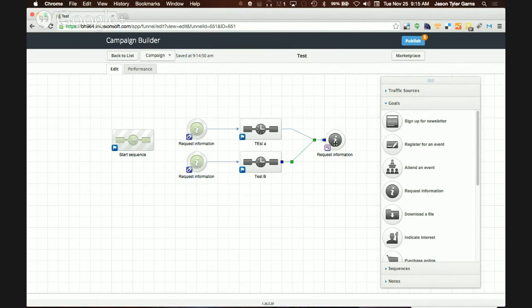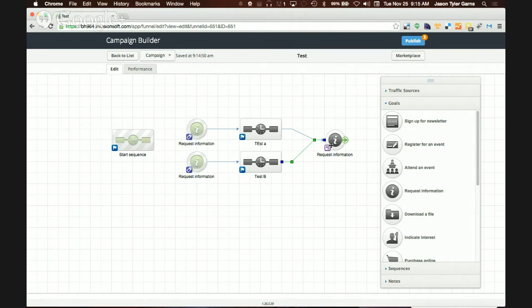We're not going to go into the math involved in determining that, but you do need a sizable sample to be able to know this isn't just a factor of randomness. It's like flipping a coin. We know it's a 50-50 chance, but if you flip a coin 10 times, you might get 3 and 7. You might even get 2 and 8. With only 10 times, you run the risk of making a judgment call that's not correct. So you definitely want to make sure you've got enough people going through your test to be able to say, we can pretty confidently say that one is winning over the other.